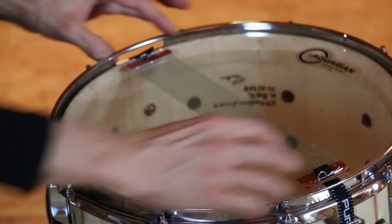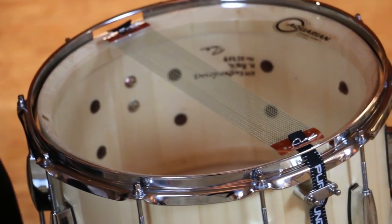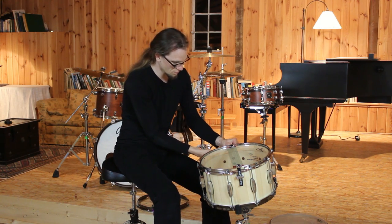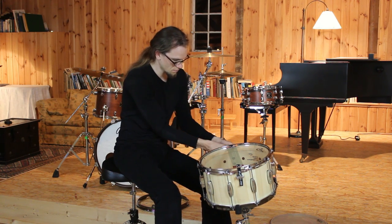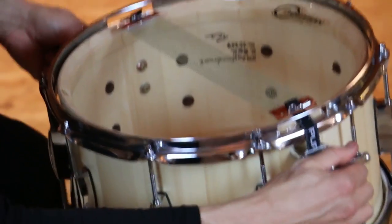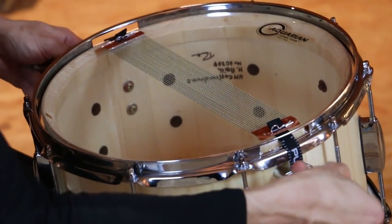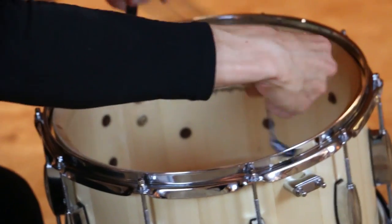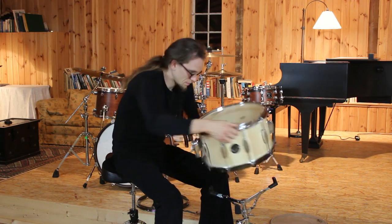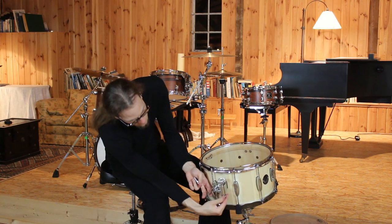In case you have a classic version of the snare wires without these pins, I will now show you how to mount it. For that, we at first take it off completely. We loosen those two screws on each side and pull out the strap or the strings. Next, we put the lever of the snare strainer in the fixed position, but loosen the screw for the fine tuning all the way.